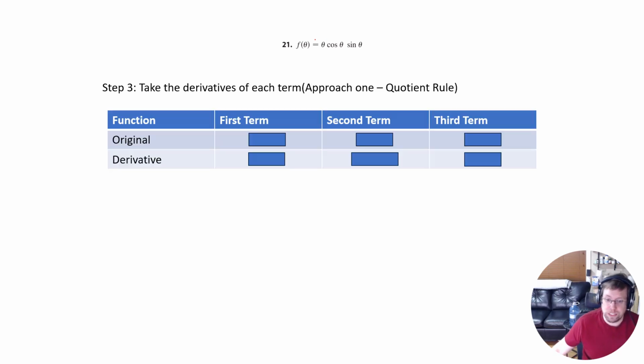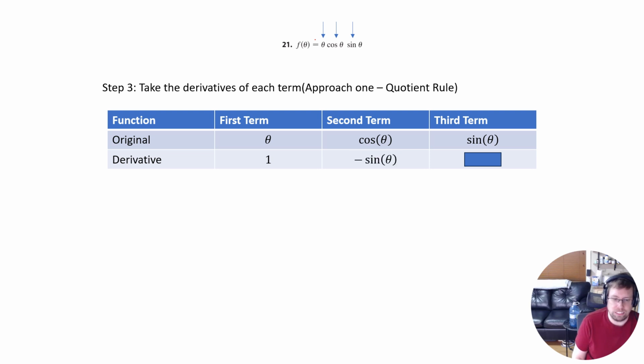Okay, if someone is really new, or they're very bad at calculus, or they can't keep things straight in their head very well, I recommend making a table like this. There's going to be three terms, as we went over earlier. Your first term is going to be theta, your second term is going to be cos, and your third term is going to be sine. On the first line we have your original functions. On the second line it says derivatives, so we take the derivatives of all of these. The derivative of theta is 1. The derivative of cos is negative sine. The derivative of sine is just cos. So now we have our originals and our derivatives.